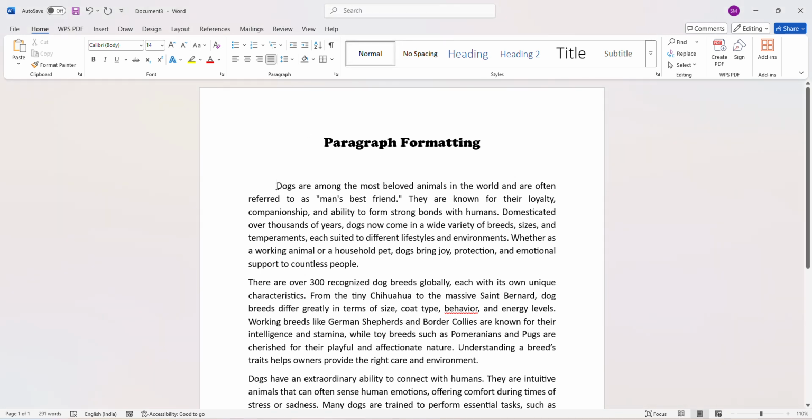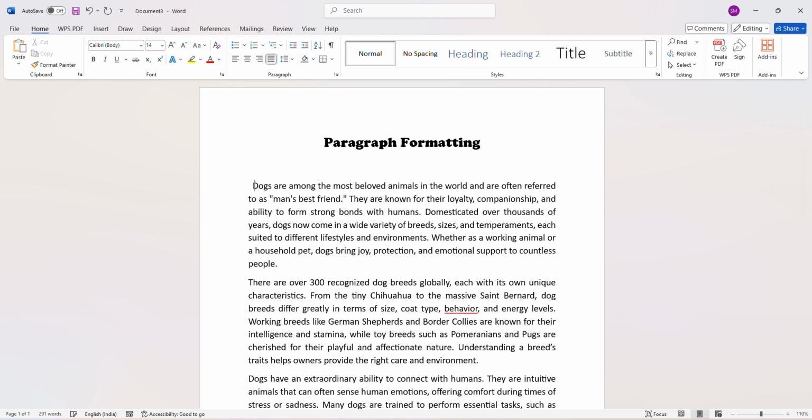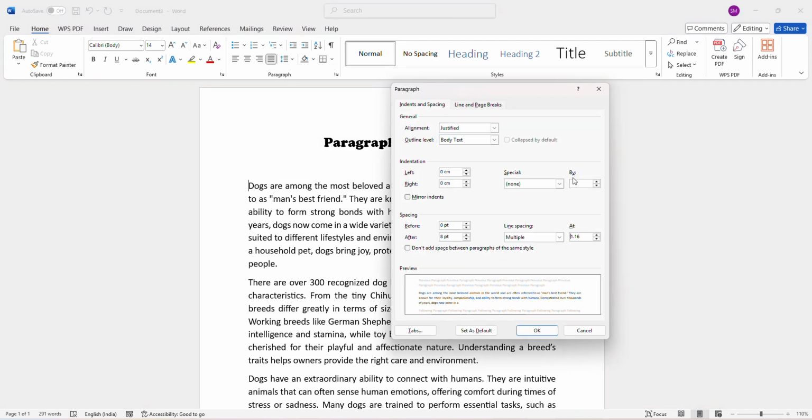In order to do that, firstly I'll just remove the spaces that I have put over here, and in order to be able to do this, you will need to click on the drop down next to the line and paragraph spacing option, and within this you need to enter the line spacing options. Over here you will find something called special within indentation. So this is the indentation of your paragraph, and under special you click on the drop down and you'll find something called first line. So this basically means that the first line of your paragraph is going to be indented, and by how many centimeters do you want it to be indented. Let's just say that I want all my paragraphs to be indented by 2 centimeters. So I can just take my cursor, type 2 over there and click on OK.